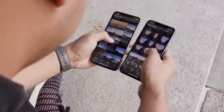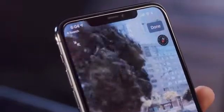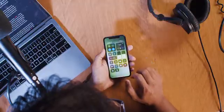That's not all. Remember 3D Touch, that pressure-sensitive screen tech that Apple pushed for a few years? Well, it's finally gone, and if you really miss it, like I did, which I'm in the minority on, I'm sure of that, you can long press on app icons to access the same shortcuts. Most people I know never actually used it though, so losing it here makes a lot of sense.